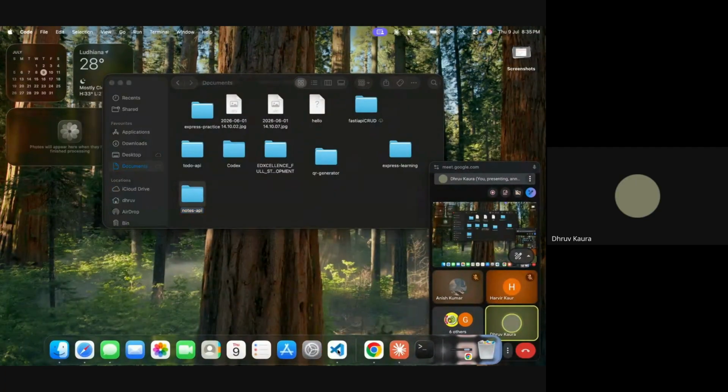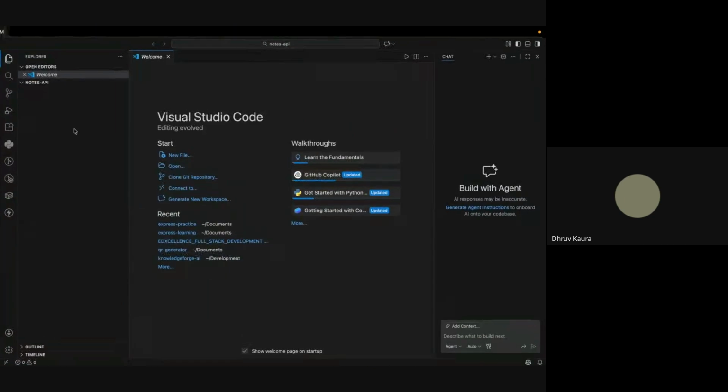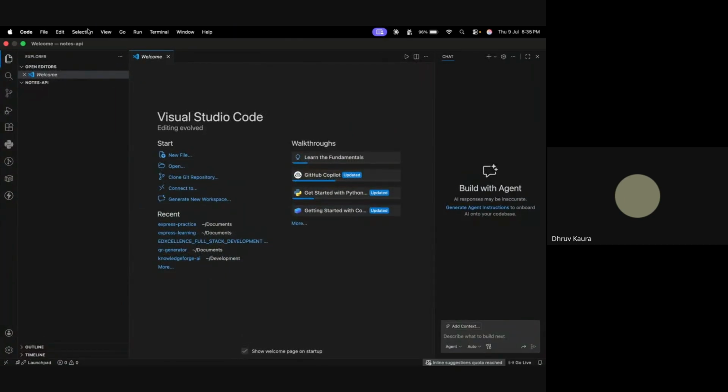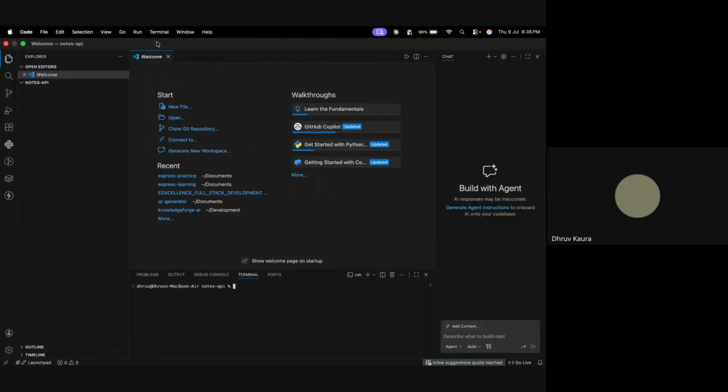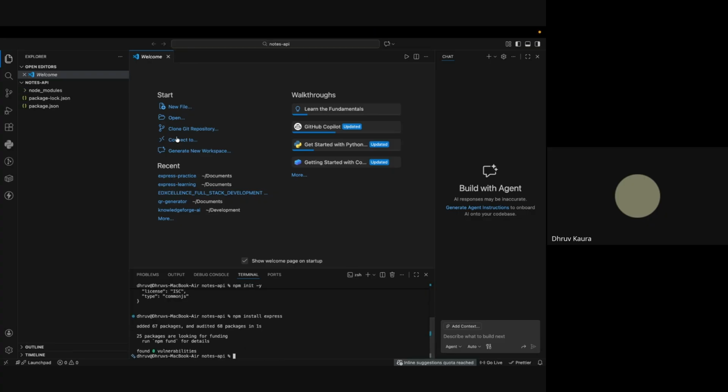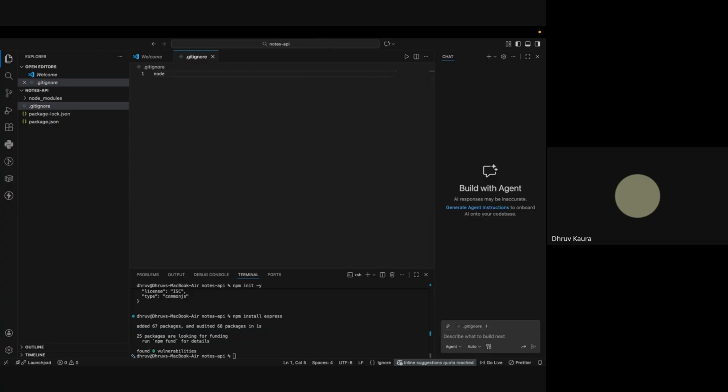Let's open it here so that we can copy our code. The method will be the same. We'll open the terminal and say npm init -y, and npm install express. We have these. Then we'll create .gitignore with node_modules.